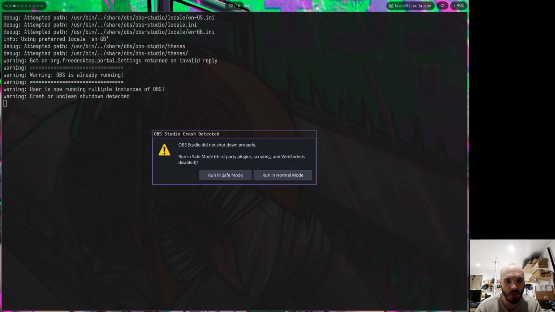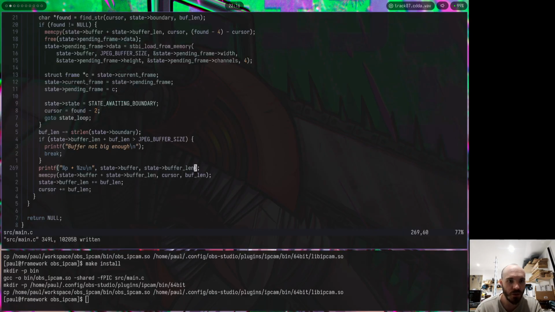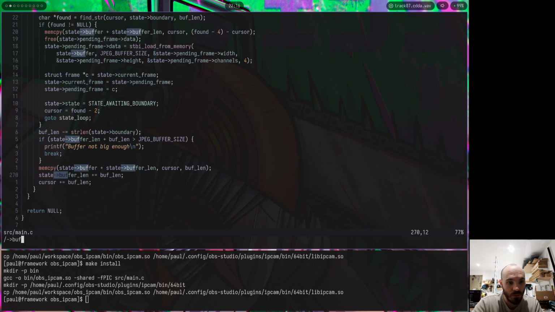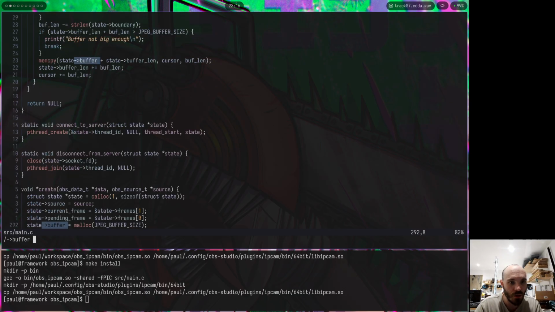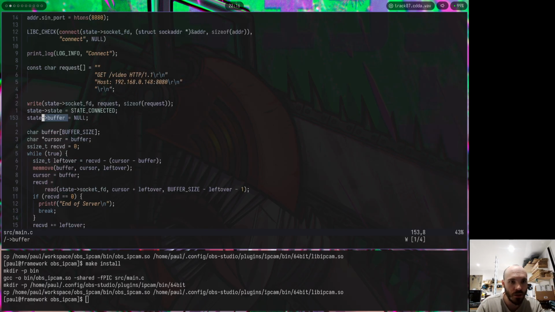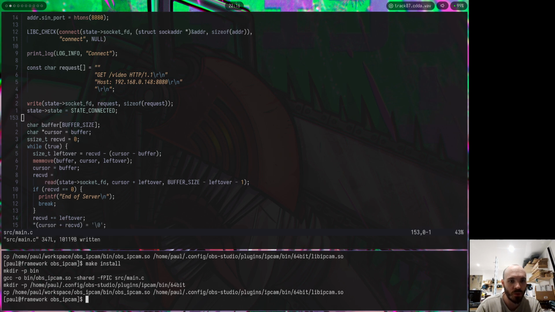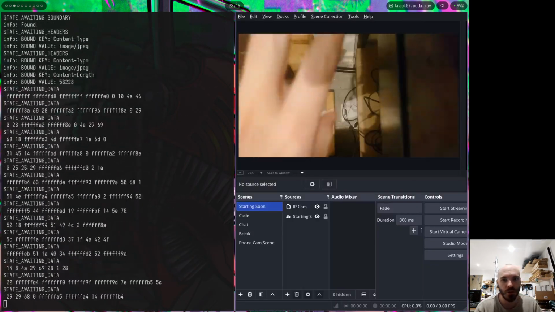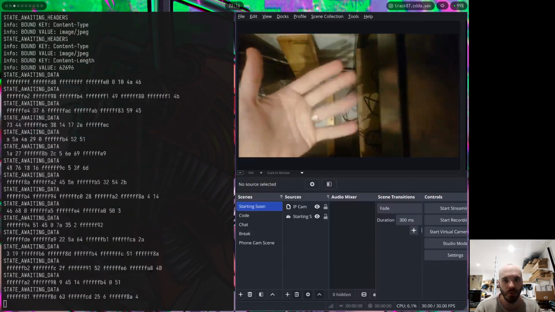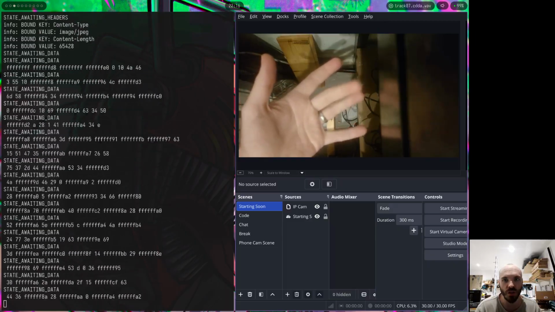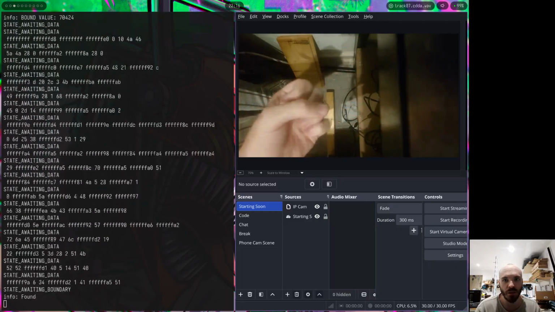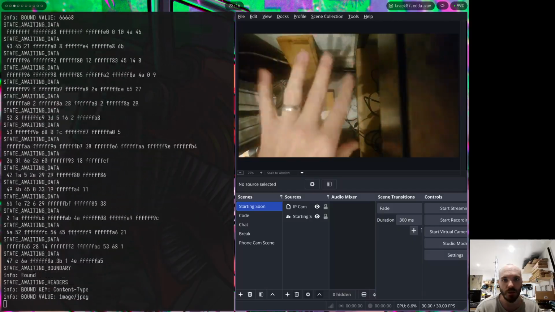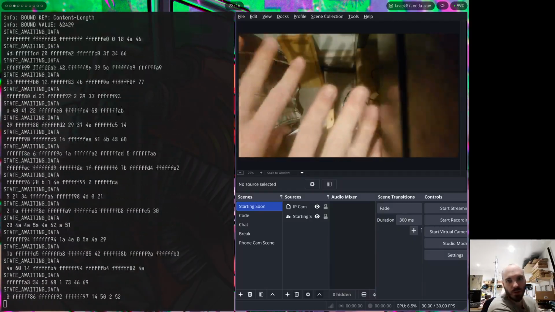Install, run, launch, normal, nil, and 0. Okay, so this is literally what's going on, which is odd because I malloc it on create and I set it to null here, which was the problem, I imagine. Launch anyways, run normal mode. Butter smooth. I don't know, latency is really good actually. Might even be like the level of my current camera. Whoa, whoa, whoa. I've got two hands, you can see.